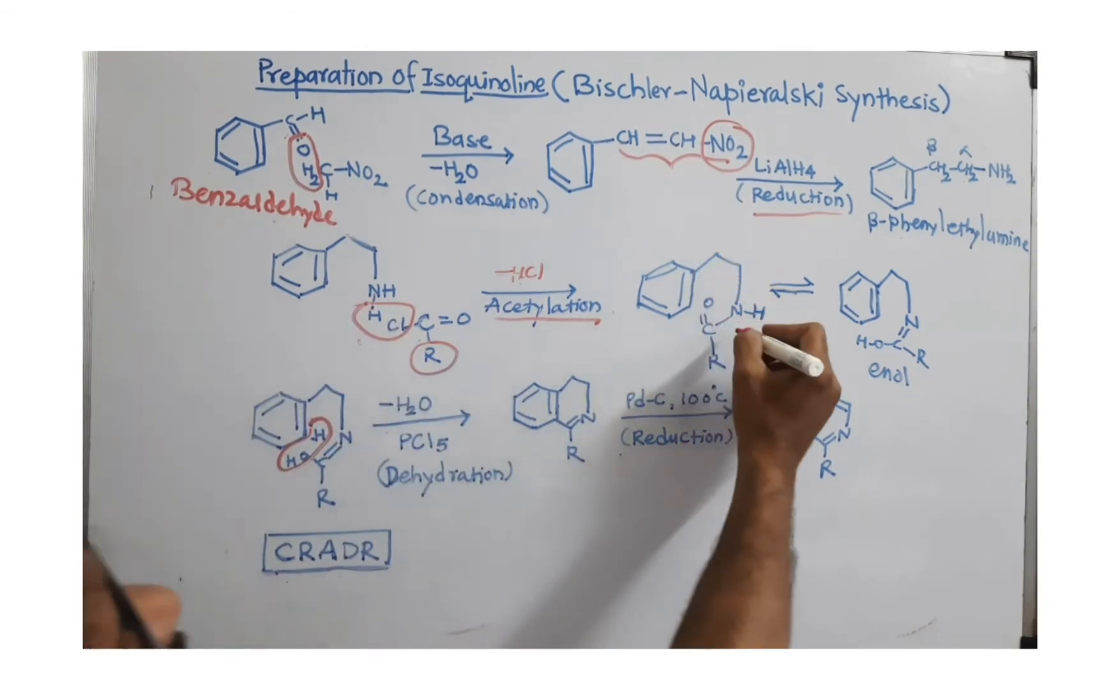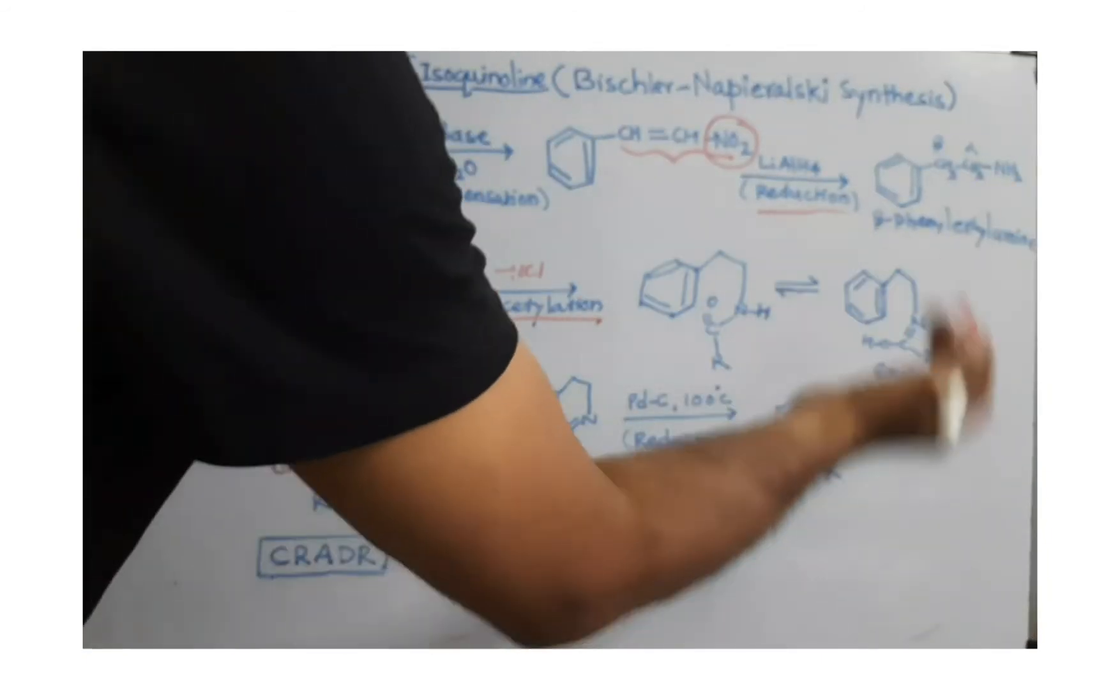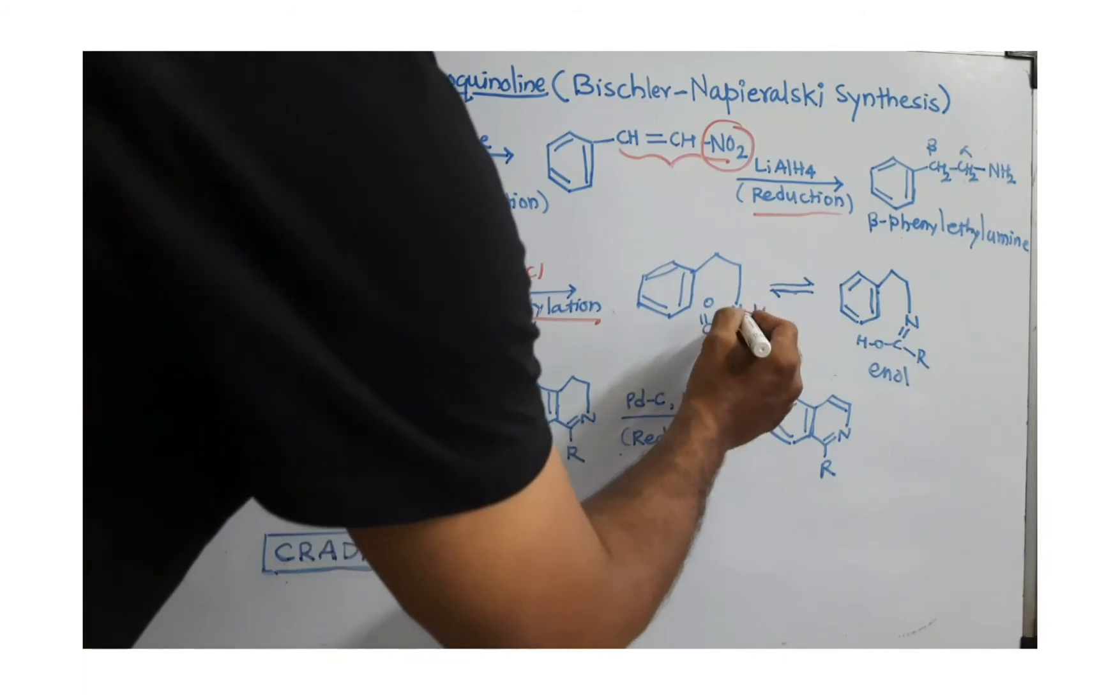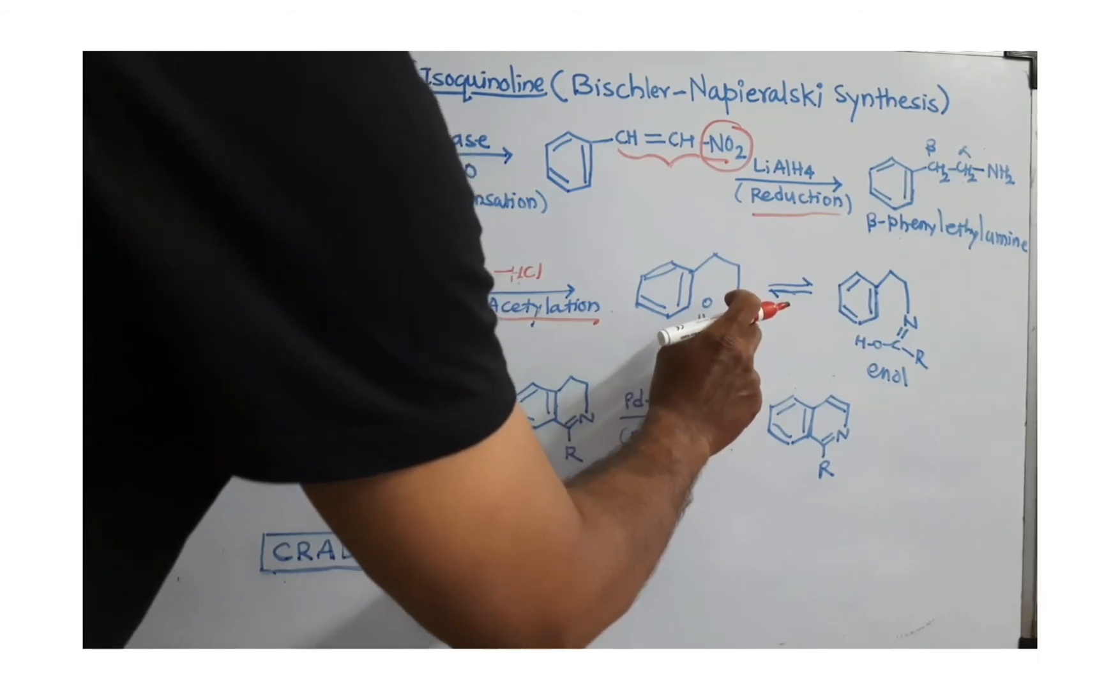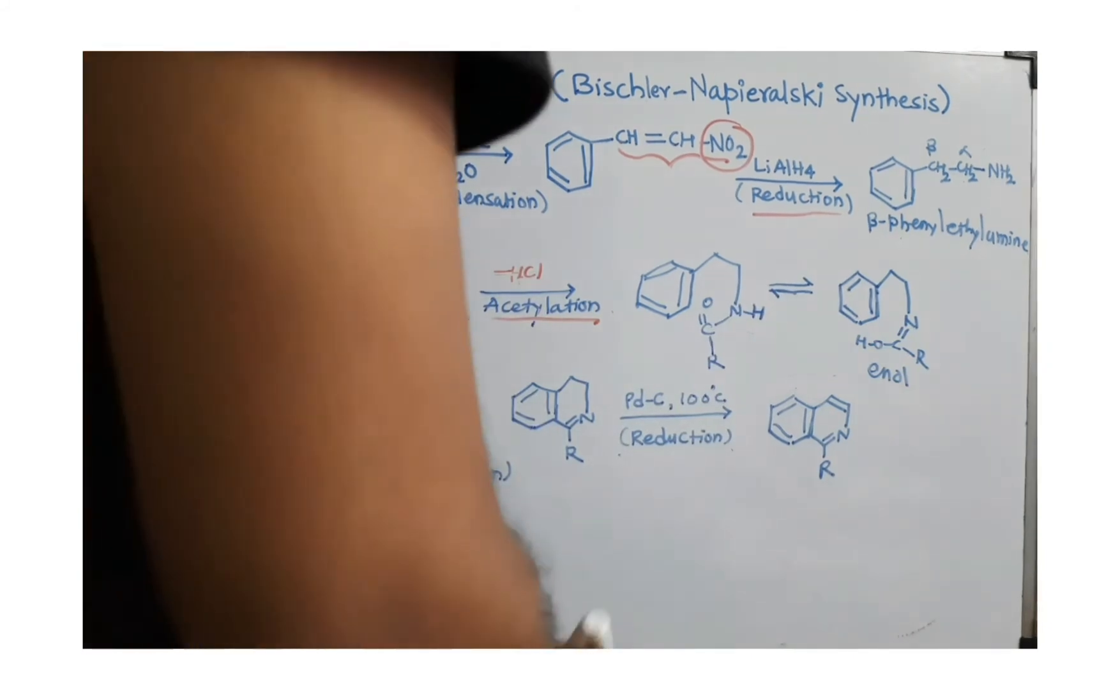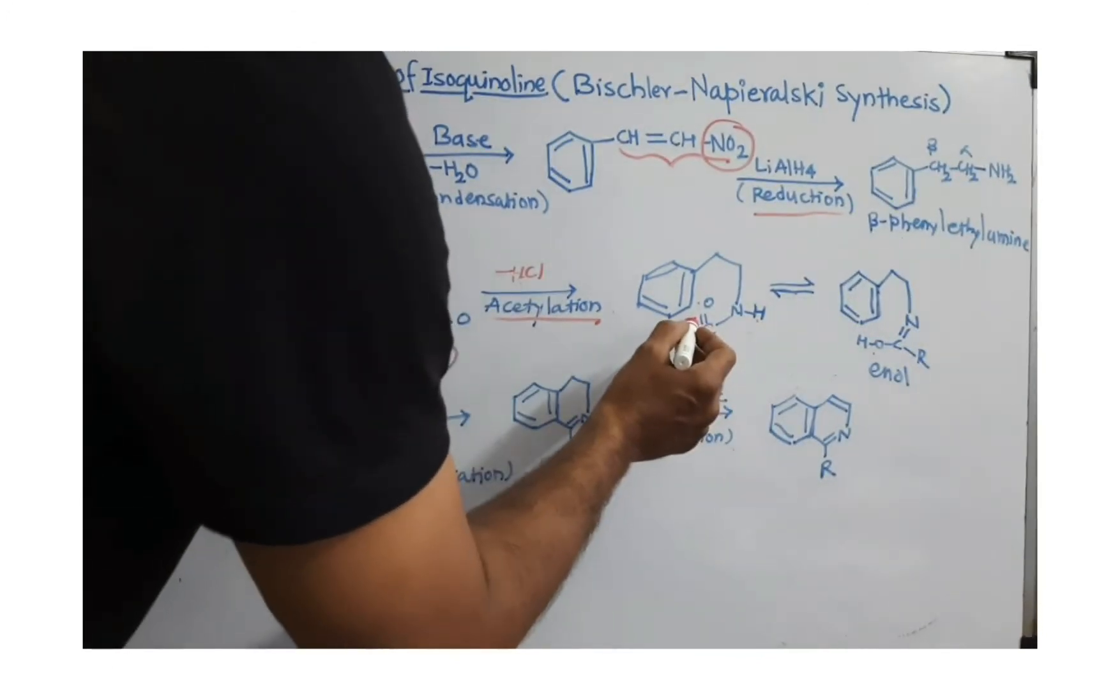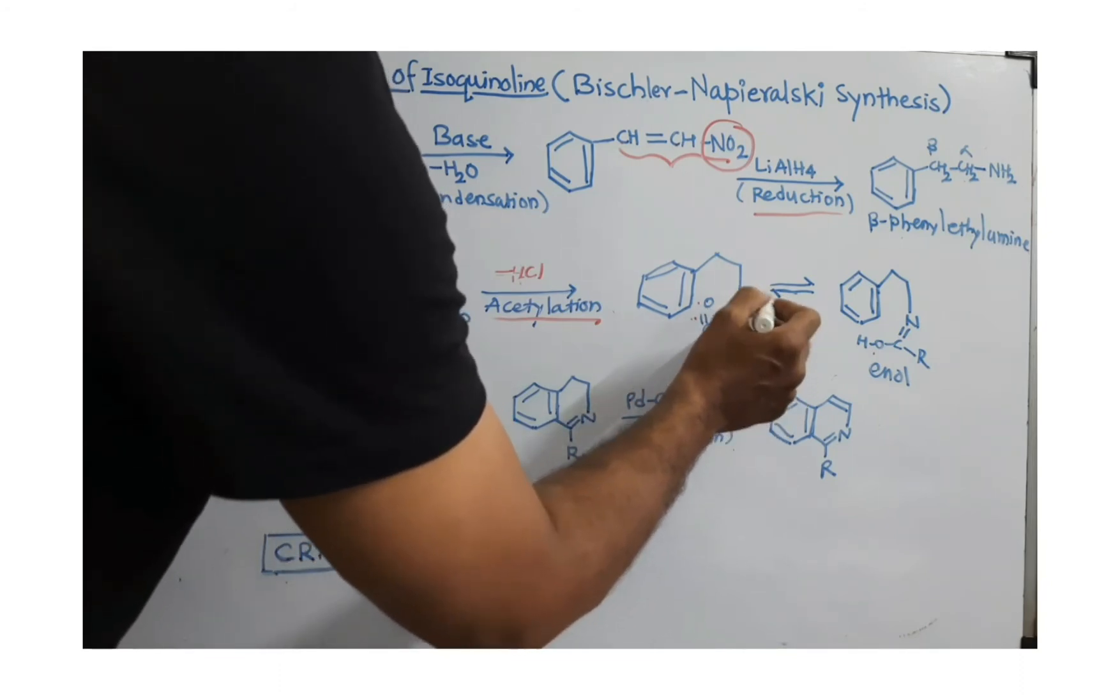Now, this group is attached there. And this is nothing but the amine. Here, ketone is there. But the next step is actually tautomerization. That means, you have to just change the position of hydrogen, which is attached to the atom next to the carbonyl carbon. So, whatever attached atom is here, there must be at least one hydrogen present for the tautomerization. Now, how to do that? You just remove that hydrogen and join to the oxygen. And shift that double bond in between the carbonyl carbon and the atom from where we remove hydrogen.